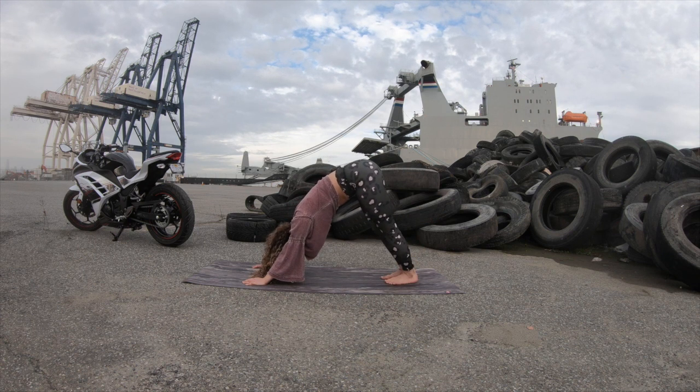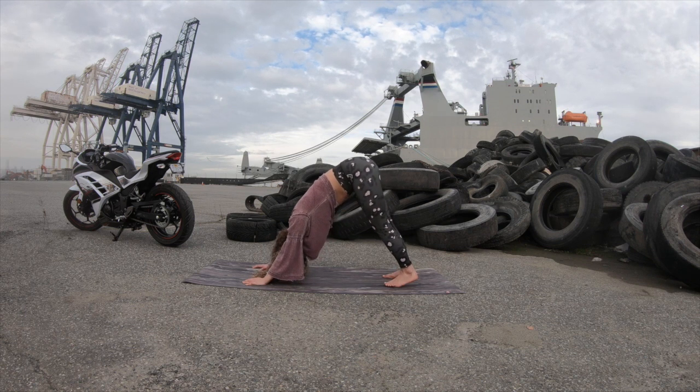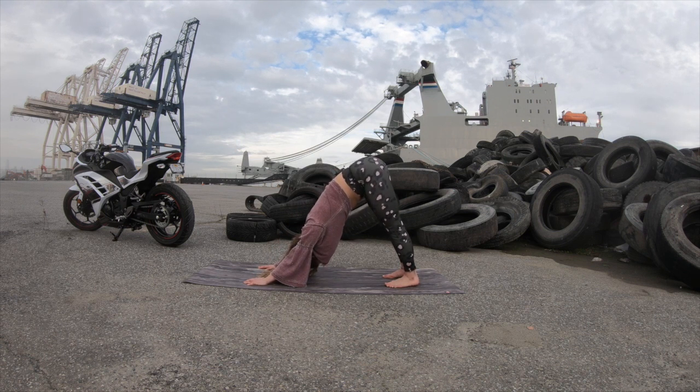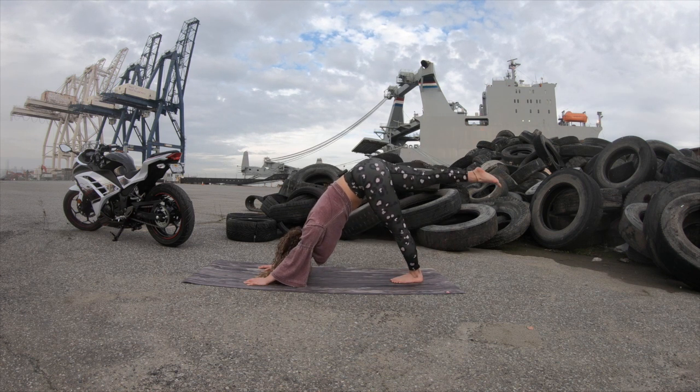Inhale. Open mouth release. Let it go. Twice more. Inhale. Open mouth. Let it out. One more time, biggest one. Breathe it in. Release it out.